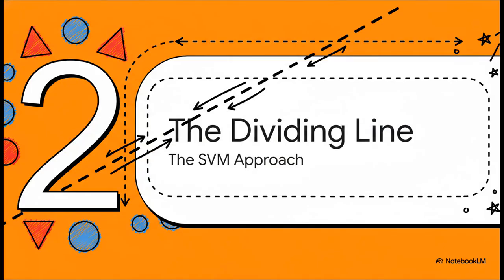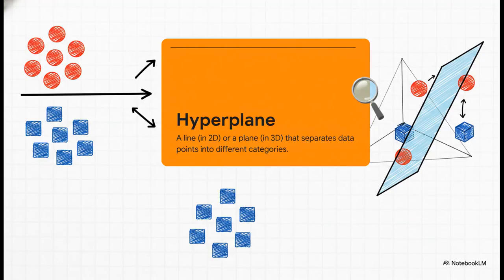And this is where the support vector machine makes its grand entrance. It's a really powerful, but honestly beautifully simple way to tackle this classification problem. Its whole purpose in life is to find the absolute best dividing line to split our categories. Now, the official fancy name for this dividing line is a hyperplane. But don't let that term intimidate you.